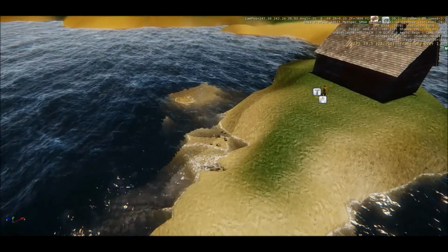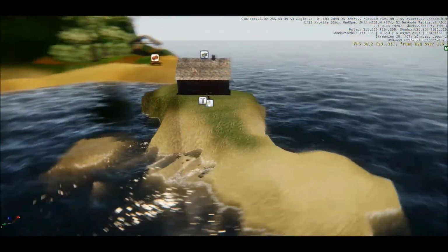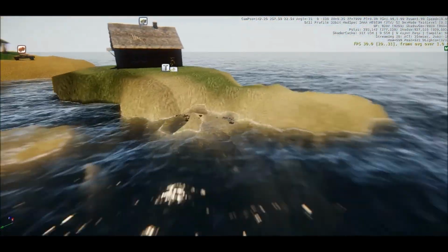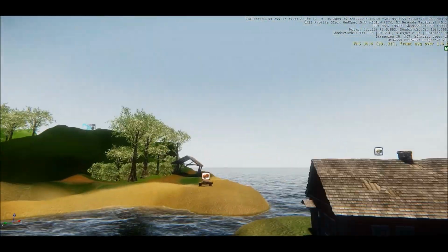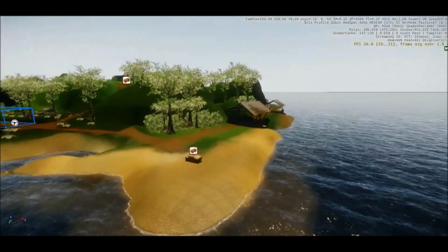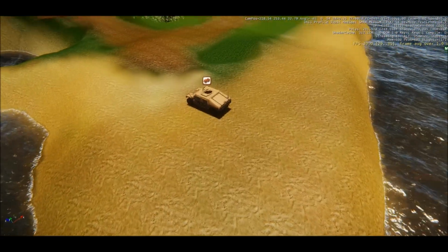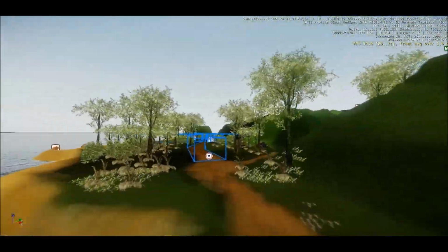All right, next, let's look at my starting point. It's just a house. You're going to start in this basic house, just a basic island. And there's some rocks that I added here. We'll get to the texturing and whatnot that I did a little later. Method to my madness. Okay, first, you have a vehicle that you're going to walk over to from your starting point, which is going to take you down this path.